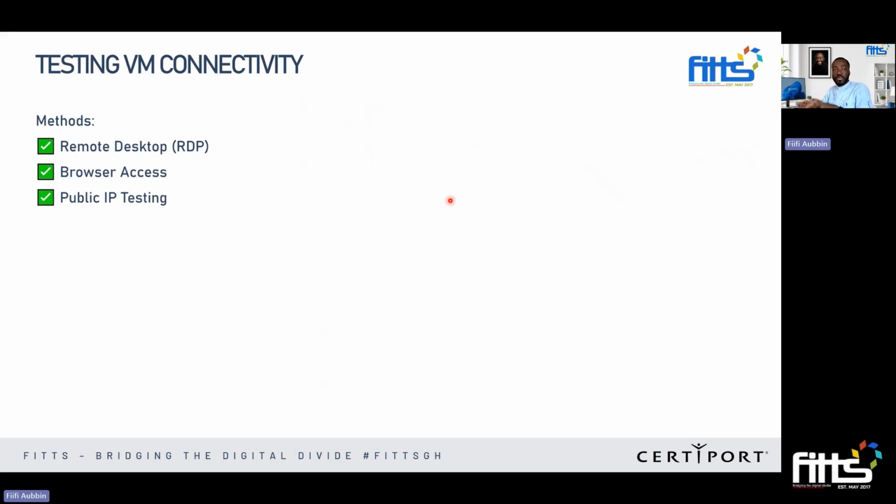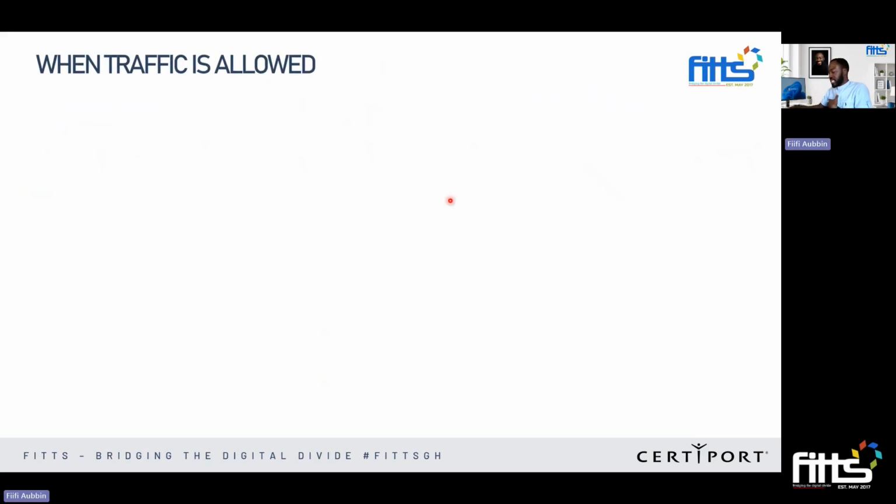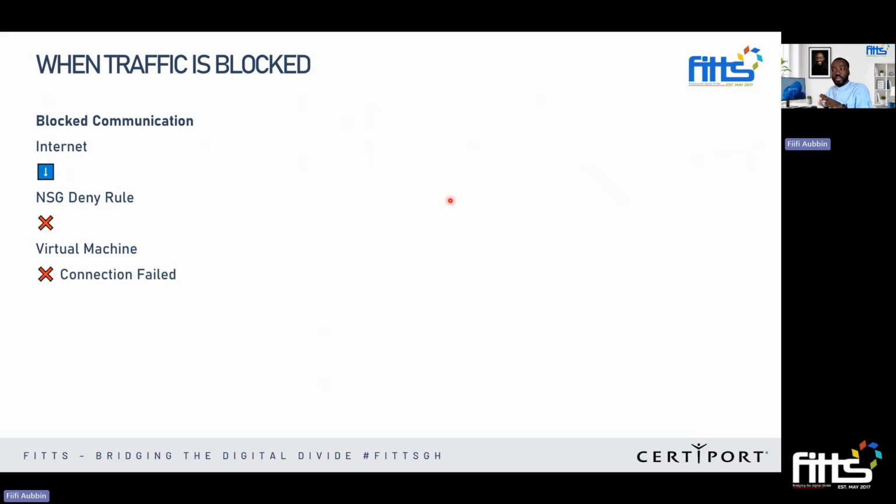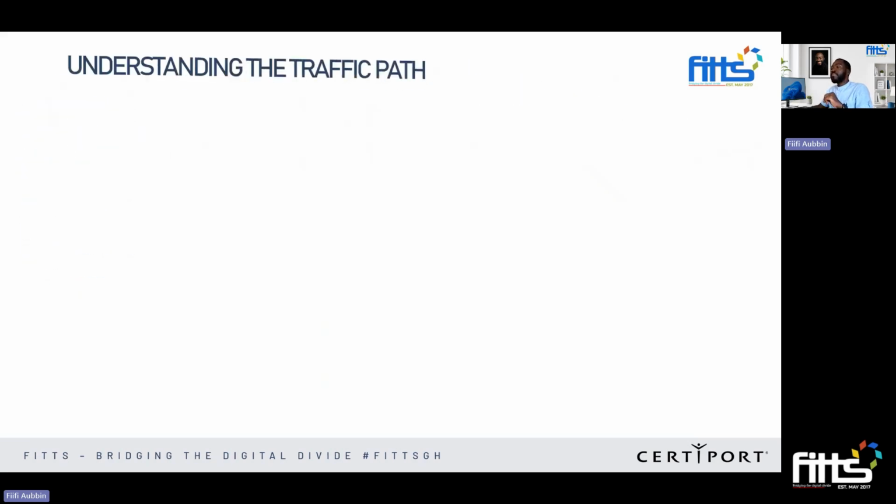But this lesson is solely about understanding first, then Azure networking checks, which we can do. Then when traffic is allowed, what's the process? They go through the internet, then the NSG allow rule checks, okay, you are allowed, you can get to the virtual machine and the connection is successful. But in the situation where you've been blocked, then you go to the internet, and the NSG is saying, no, I'm sorry, you cannot use remote desktop to get to the virtual machine. You are blocked, connection failed. So it's very basic, very simple and easy to understand.